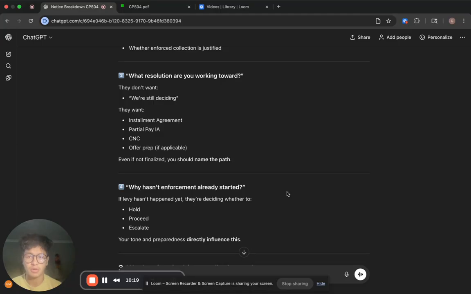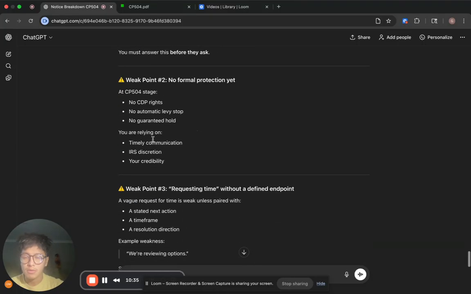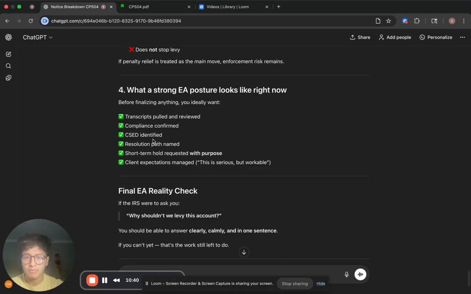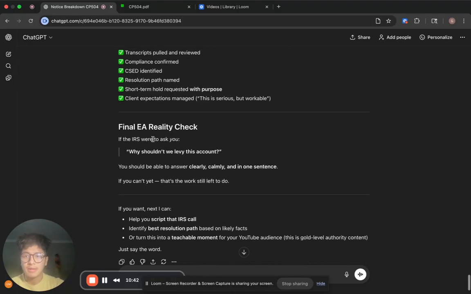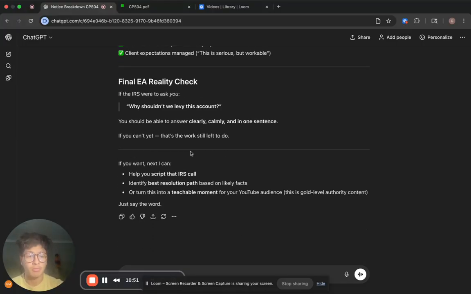Okay, this is the beautiful thing. AI can write 10 pages of things to talk to the IRS, but you decide what you actually tell them and you decide what you actually go ahead and implement, right? Now, why does all this matter to enrolled agents, right? Yeah, you could say it saves you time and whatever, but the reason why this matters to enrolled agents that are doing tax resolution work is because tax resolution burns people out.